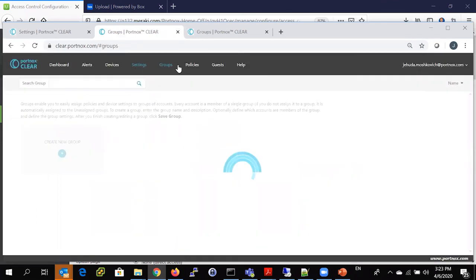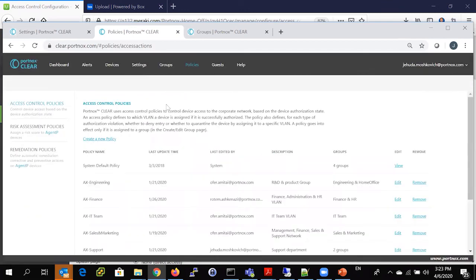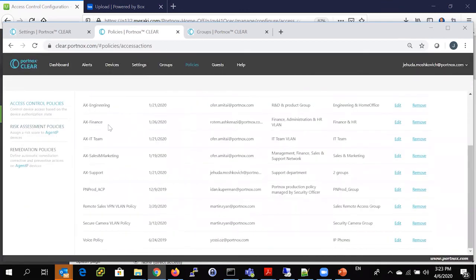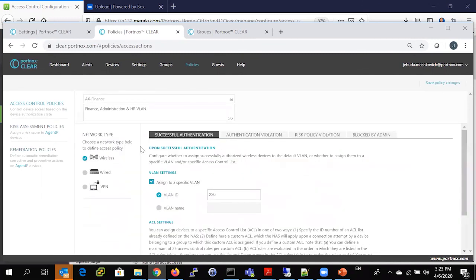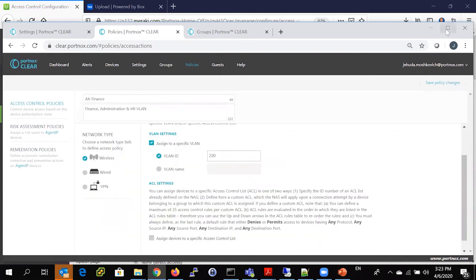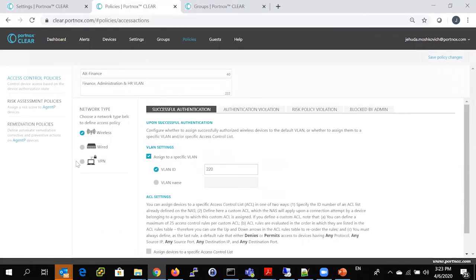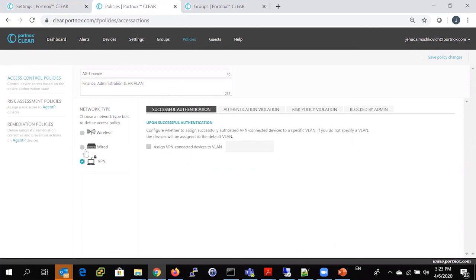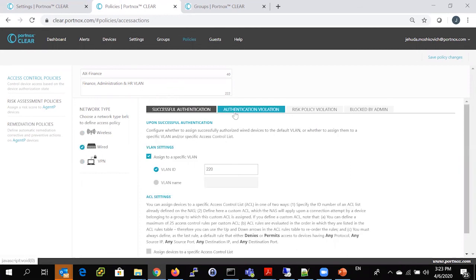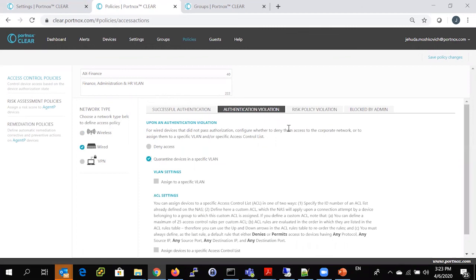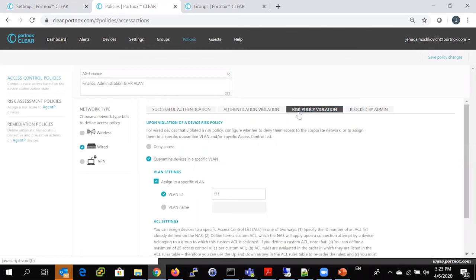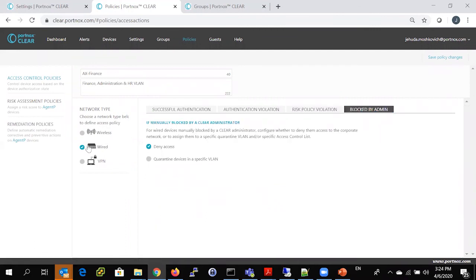So here we name it access control policy. All right, so for example, let's take a finance group. We do VLAN assignment upon successful authentication, wireless and wired, and even VPN. Fallback VLAN can be supported upon authentication violation or risk policy, so it's a quarantine VLAN. And what happens if it's blocked by admin?